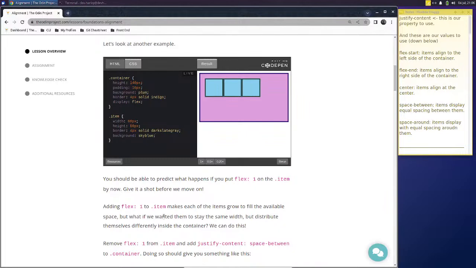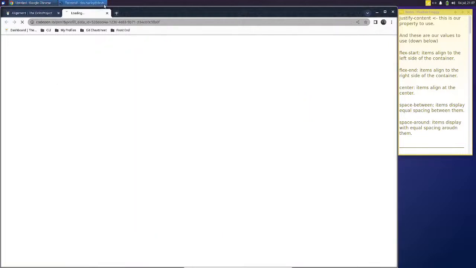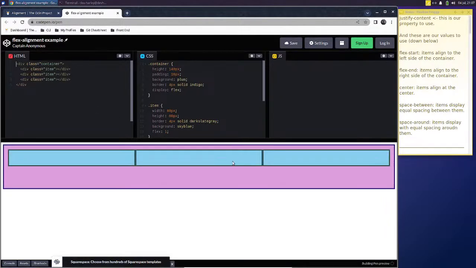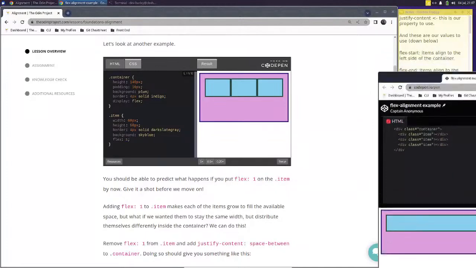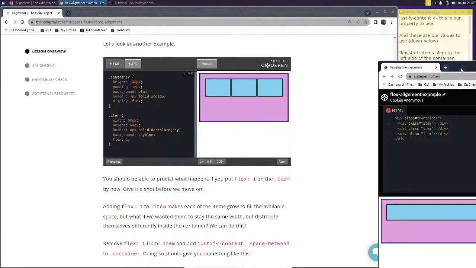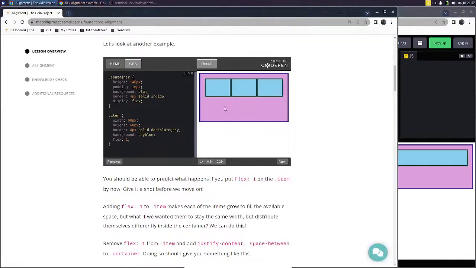Yeah, that should be it. So let's do it. Flex 1. There we go. And it spaced it out equally. But I think we should do that in here. There we go. You get a better view of how that works.